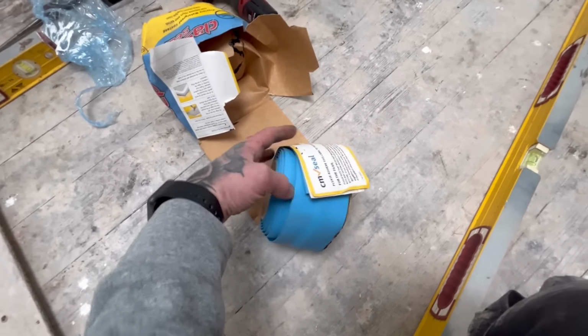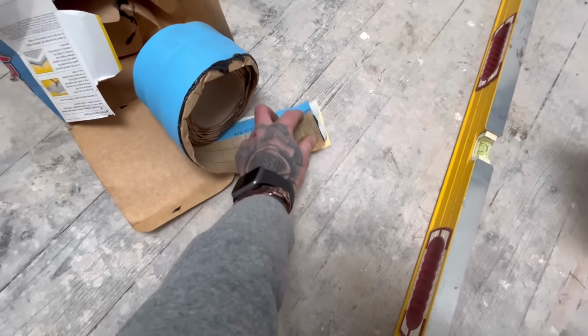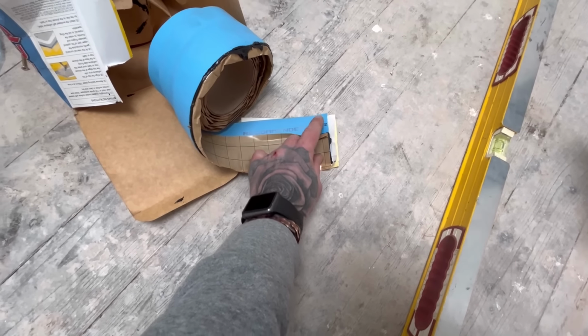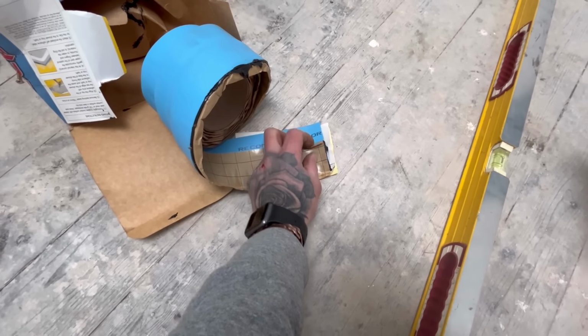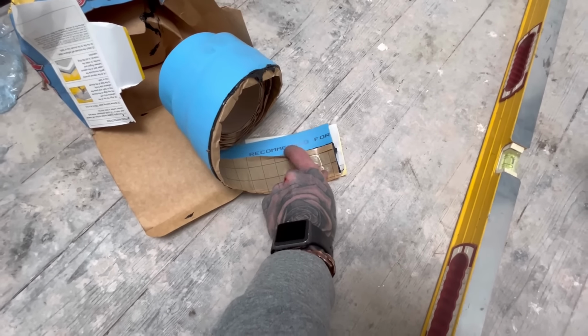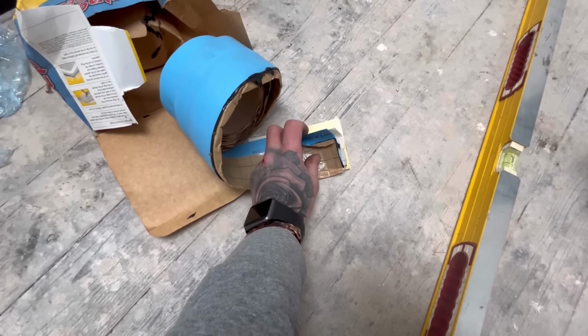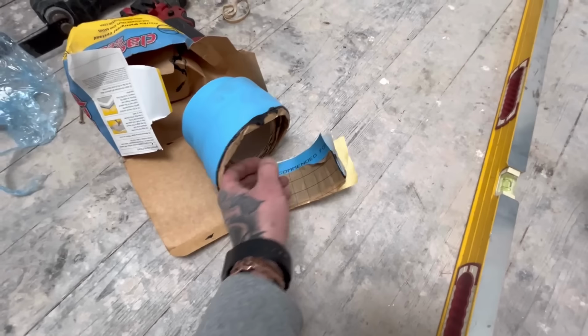So I'm going to be using this classy seal, which the black sticky stuff sticks around the outside of the tray. And then you have this lip. It's for if ever the silicone seal breaks. I'll show you when it's on the tray. But if ever the silicone breaks, the water can't penetrate beyond that. And that goes basically behind the tiles or whatever wall finish you've got.